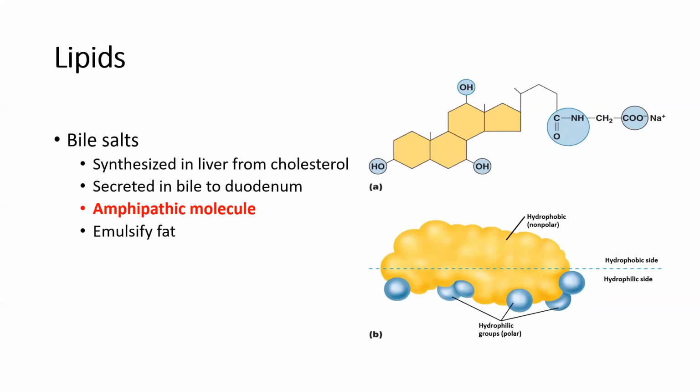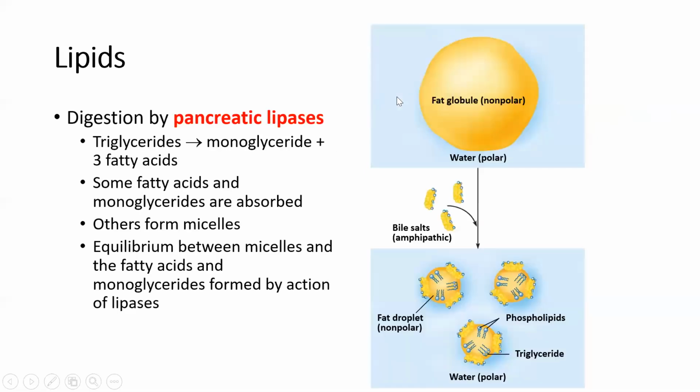This is why when you eat a large fatty meal, this is a stimulus for more bile to be released into the duodenum to kind of manage or handle the fat that's coming through. This is also why if you remove your gallbladder, you should not be eating a lot of fat in your diet, because it's going to come right out the other end because it cannot be absorbed if there aren't any bile salts to emulsify it into smaller pieces. And you get stomach cramps and other kinds of symptoms as those fatty components are moving through the GI.